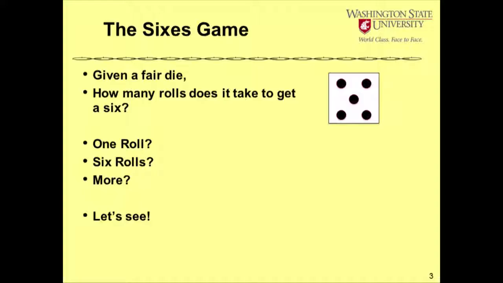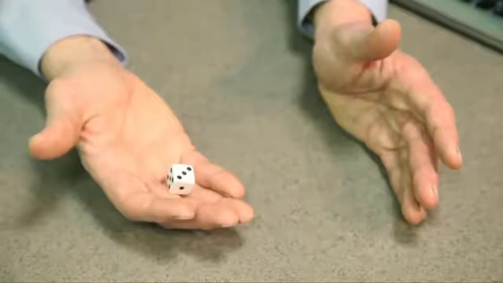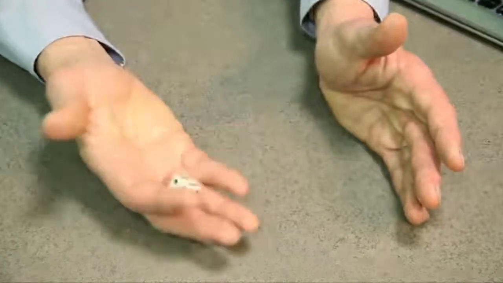But anyway, we take a fair die, and my question is, how long is it going to take me to roll a 6? Should I get it in the first roll? Should it be 6 rolls? Could it be more than 6 rolls? Let's see. Okay, well here's my die. Let me roll it and see, and I'll count how many times it takes to get a 6.